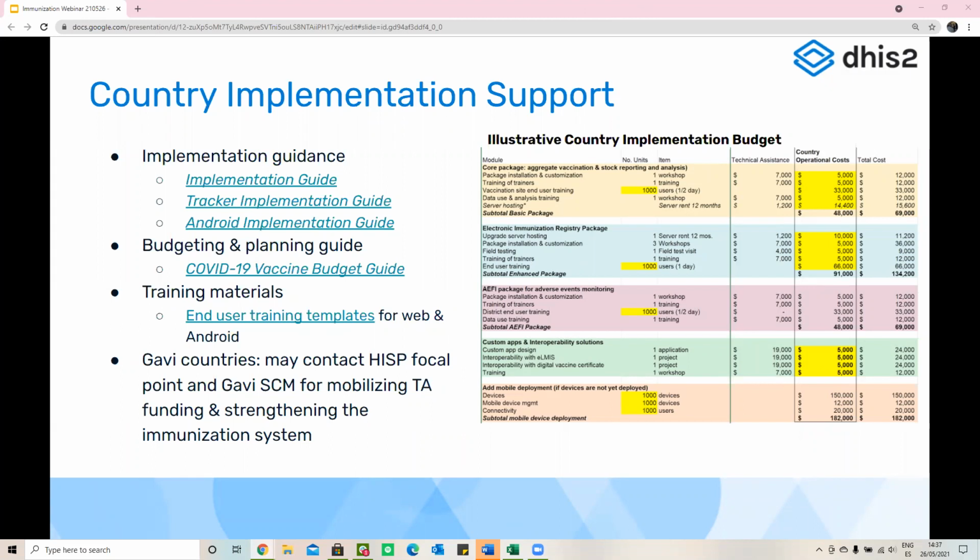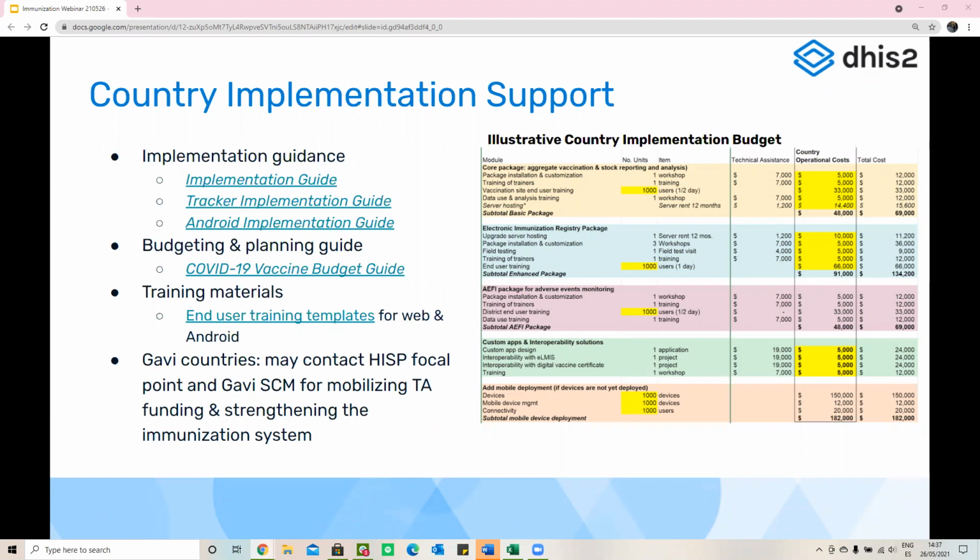Hi, good afternoon, good morning, everyone, depending on where you are. And thank you to our presenters for really sharing with us such a great range of both the successes and the challenges. So I think we have done a couple webinars to the public already, focusing on the global public goods. So of course, today we really wanted to focus on these implementation lessons and learning that can be applied by others, or they're scaling up their DHIS2 based immunization systems.